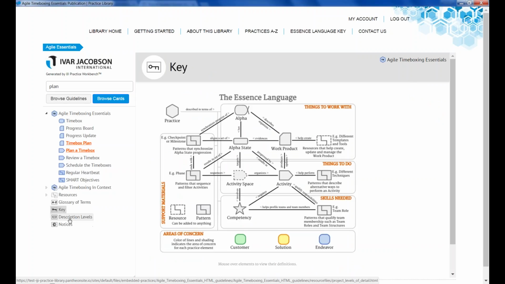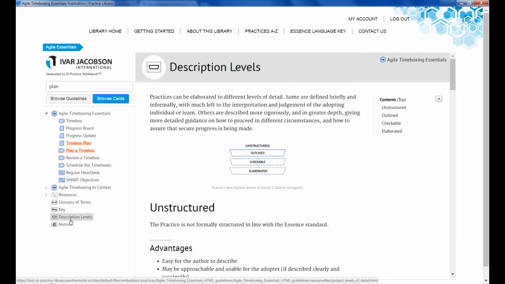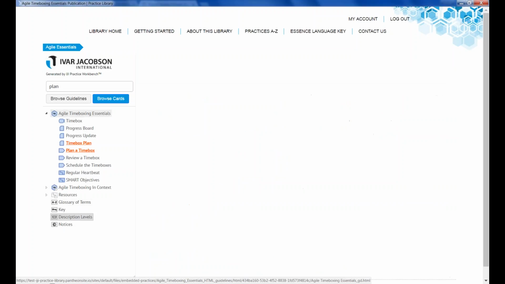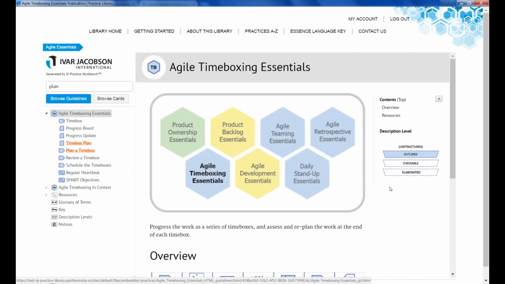There is also something here called description levels. So when we publish an essentialized practice, it is on a certain level, depending on how much detail we put into the practice. So if I look at the top guideline here in Agile Essentials, we can see that the description level of this particular practice is on the outlined level.